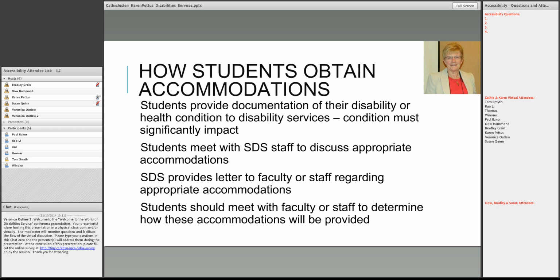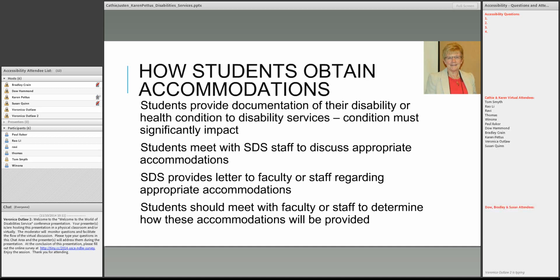So these are all things that need to be discussed, and there needs to be clear understanding between the faculty and our office and the student as to how they're going to handle those. What might they do in lieu of, or is there anything that can be done, and who should they notify if they're going to be absent? What kind of documentation do they need to provide? There are just a lot of new things that we have to think about.